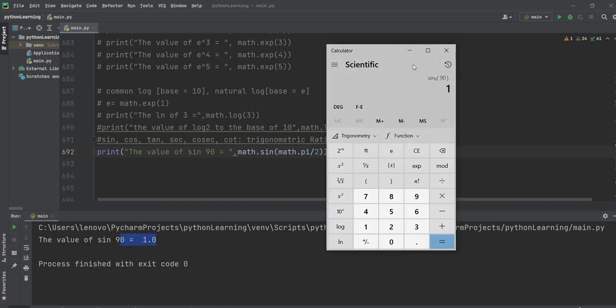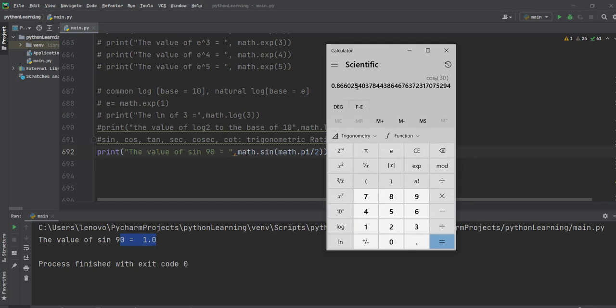Okay, having got that value, let me show you something about cos. I'm going to clear it up. Now let me see what is cos 30. I'm going to click on cos 30. This is the value I'm getting, because cos 30 is actually root 3 divided by 2.